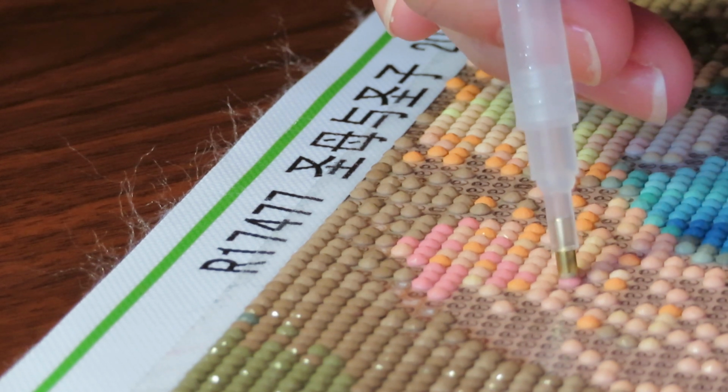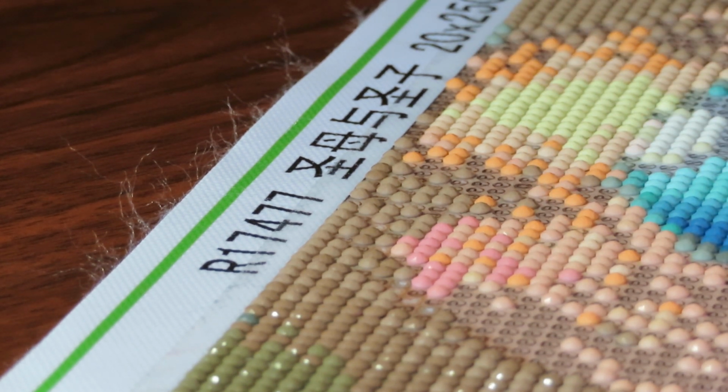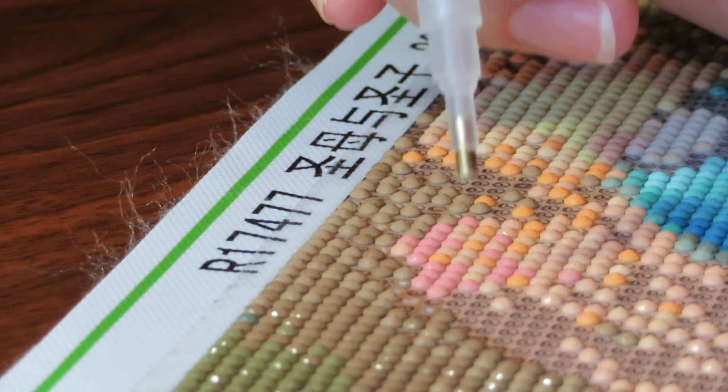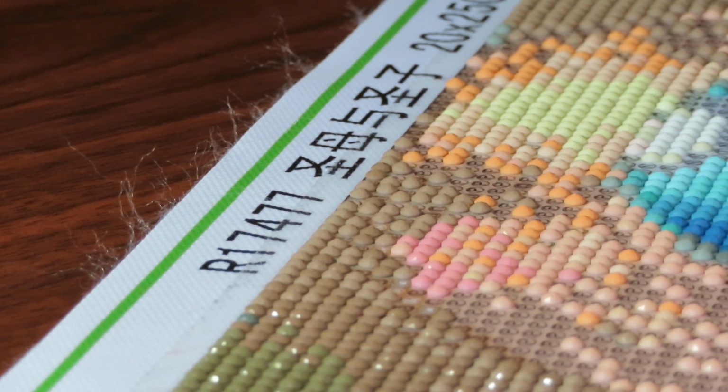So I pulled him by his collar, and all of a sudden I see a cute little face of a little baby possum.